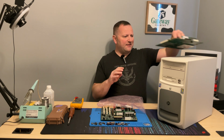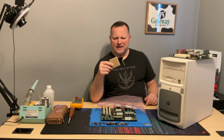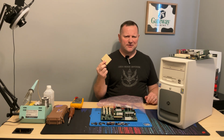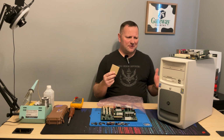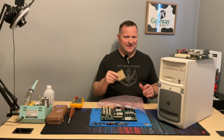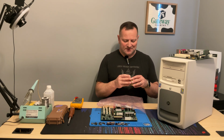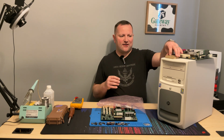On top of that, I do have a CPU that I ordered as an upgrade. I believe this is a 2.2 gigahertz, and it will actually bump the speed up quite a bit, as the original was a 1.6. This was a $3 part on eBay, so I love saving money, and it wasn't a bad upgrade. So we're going to get that on there.